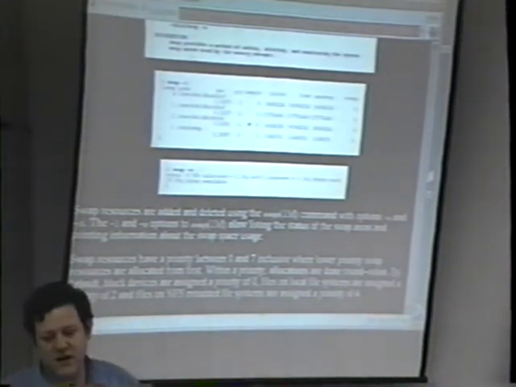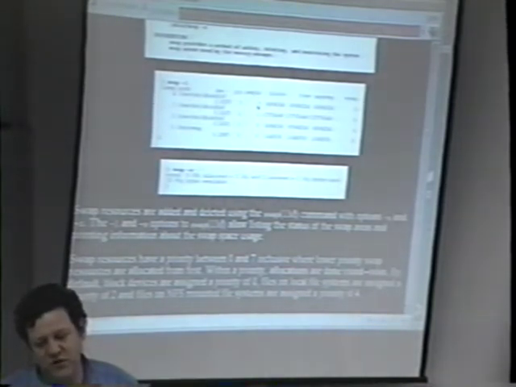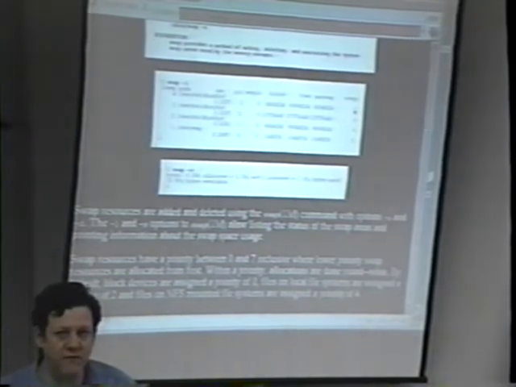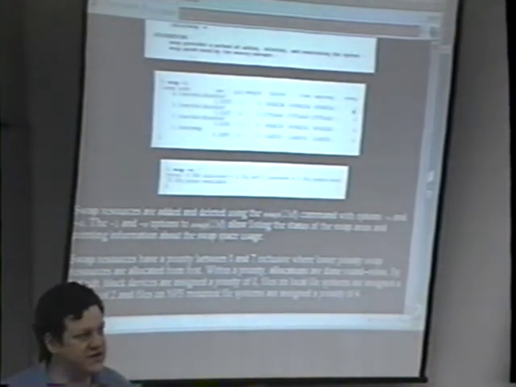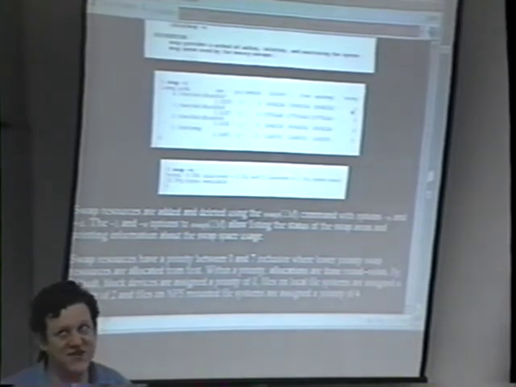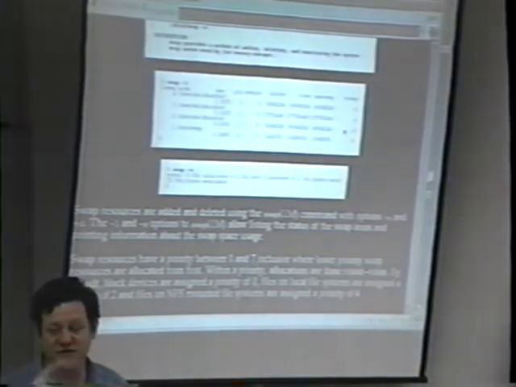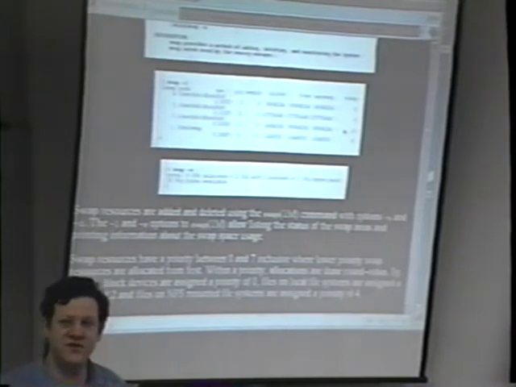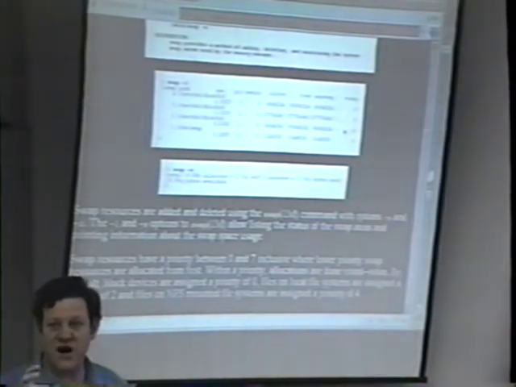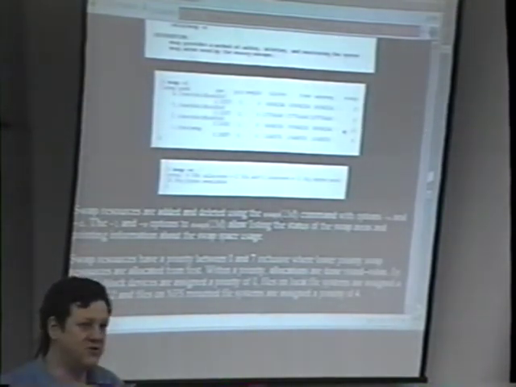After the priority, we've got basically the blocks, how much is free, it's doing swap low, the beginning of the partition, the number of blocks in the partition, how much is free, what's our maximum, and then there's something called virtual swap. Virtual swap is like /dev/null. Virtual swap does not really exist. There's actually a file in root that's touched when you boot the system, /.virtualswap, but there's nothing to it. Virtual swap is pretend.